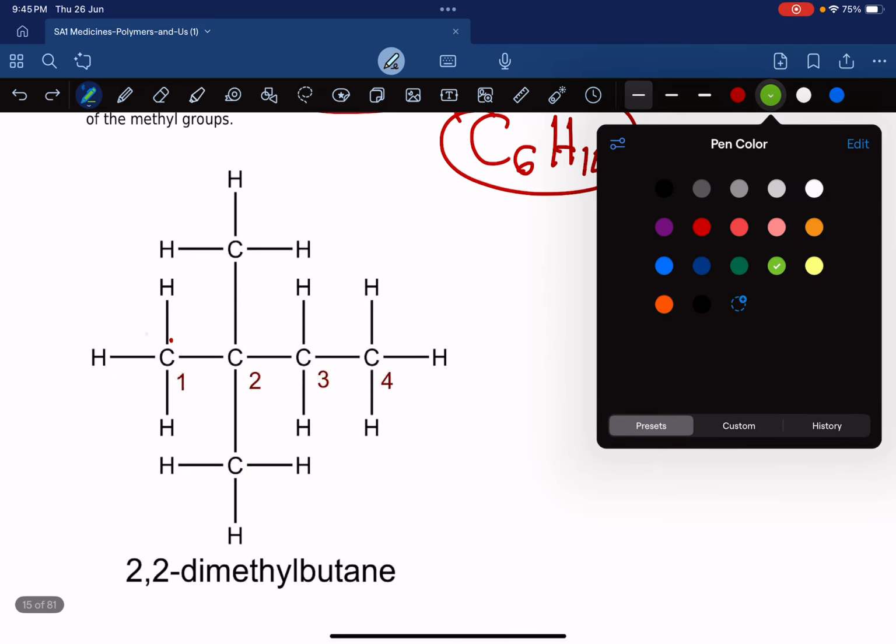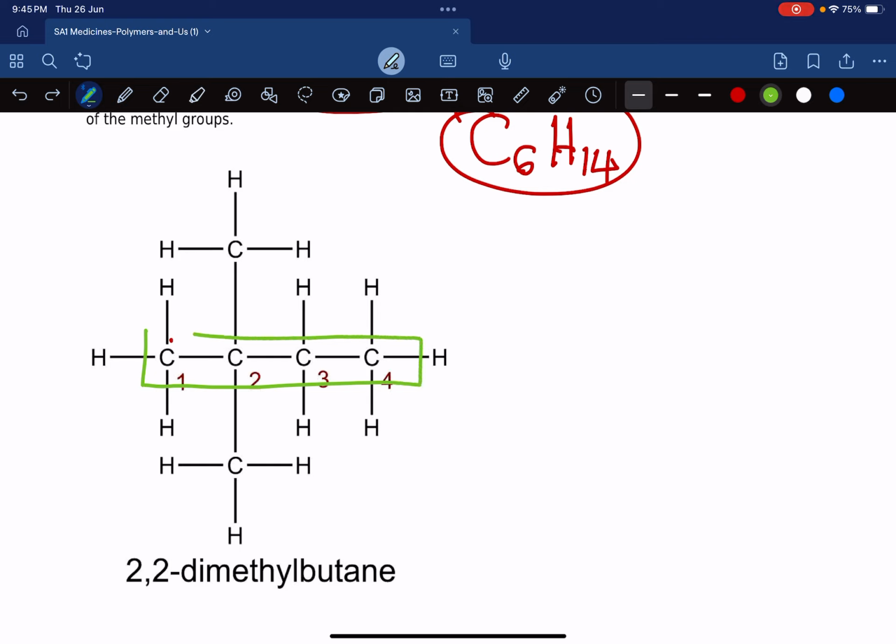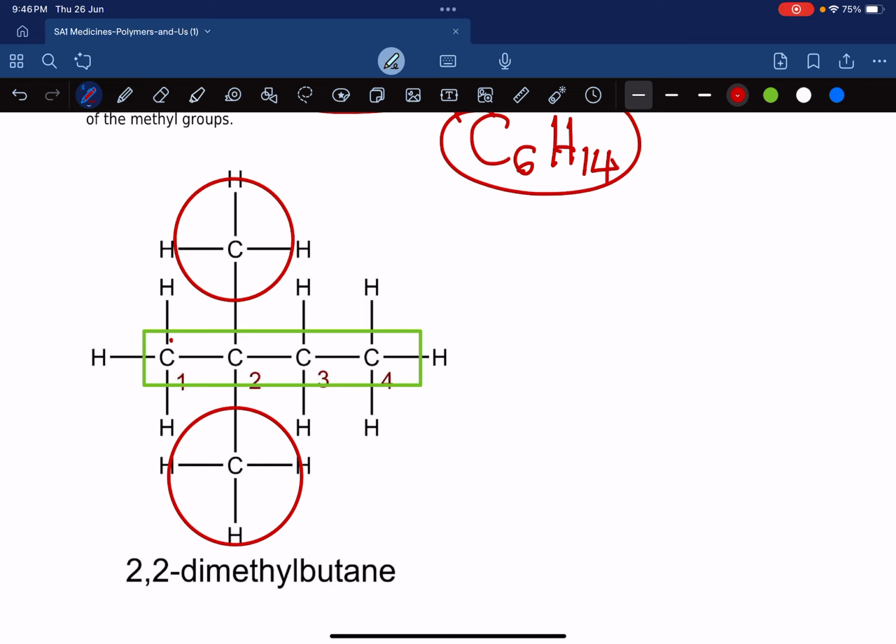When we take the easy path, we just say, you know what, this is the longest chain, it has 4 carbons. So if I go this way also 4, this way also 4, anyhow also longest is 4. Okay, so now if you notice this, there are 2 things sticking out here, 1, and there's another one sticking out here. So these are called branches. This is called a methyl, a CH3. This is also called a methyl. Okay, so the longest chain here is 4 carbons, so it's called butane.